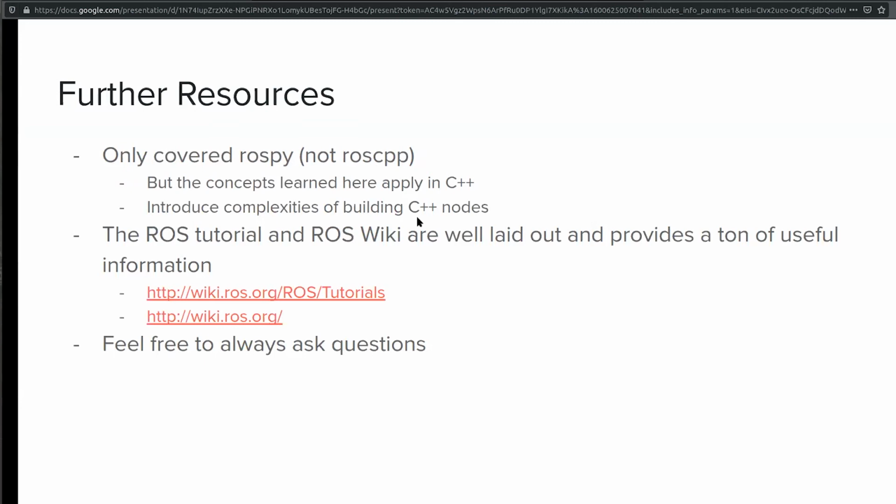The ROS tutorials and wikis lay out a lot of this information really well, and they provide a lot of useful information. Let me just show you real fast.